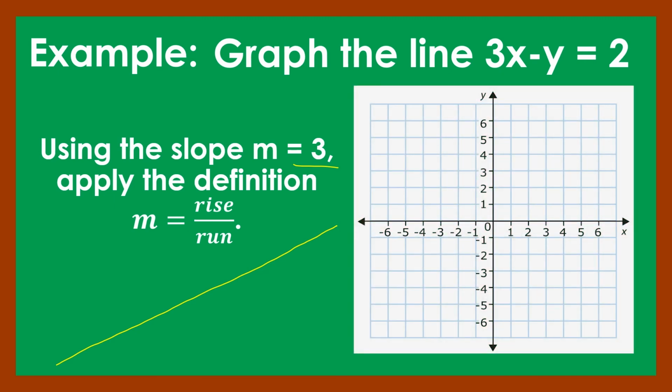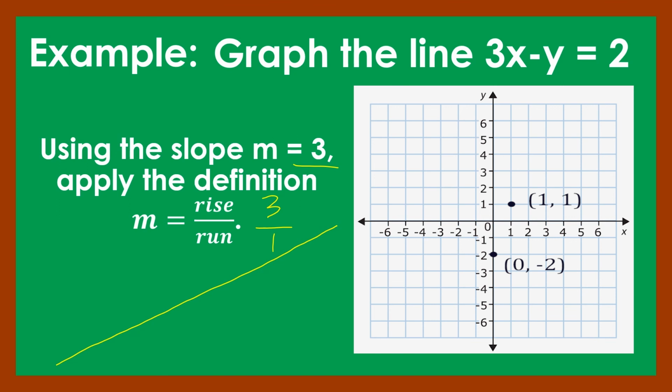So, from the initial point, (0, -2), suppose uunahin ko muna yung pataas. From the initial point (0, -2), I'm going to count 3 units pataas. Bakit 3? Kasi yung rise natin is 3, yung run naman natin is 1. So, 1, 2, 3. So, from here, I'm going to run to the right side of the Cartesian plane. So, bakit right side? Kasi nga, yung slope natin is positive. So, we're going to count 1 unit, 1. Therefore, yung next point or second point natin, yung ordered pair niya would be (1, 1).